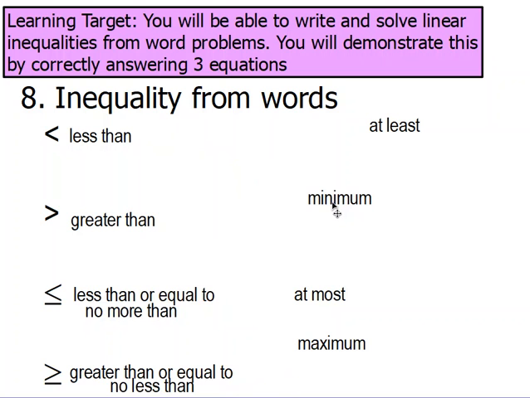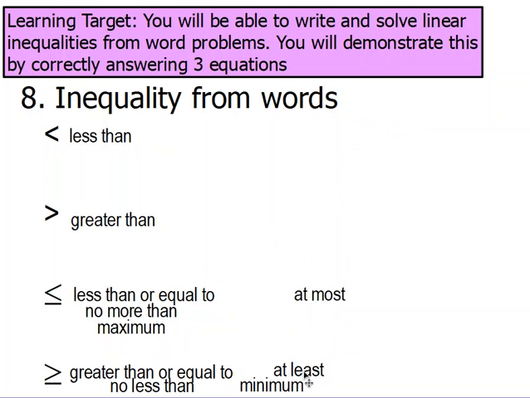A minimum means that that is the minimum and I want to go up from there. Maximum would mean that is the maximum and I want to go down from there, so less than. At least means that you want at least a 65 to pass, but you'd rather have something higher. And at most, the story I gave you for that one was we can get at most 7 people on the elevator, but we don't want more than that. We would like less than that. So being able to identify which symbol is number 8.